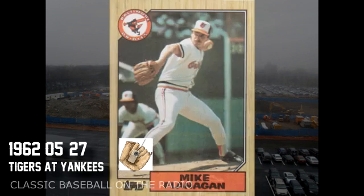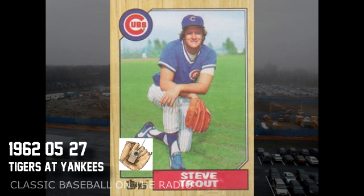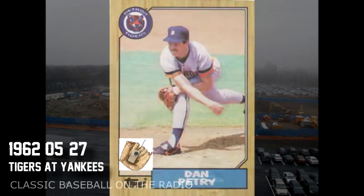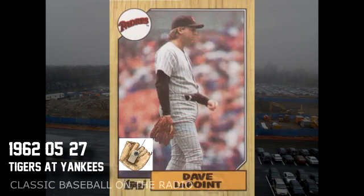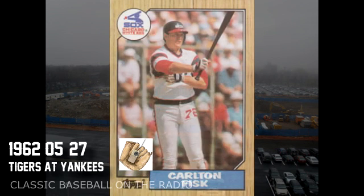Paul Foytek now will just fire this one down the middle. And it is outside, ball 4. Forces in a run. He aimed it down the middle. The ball just sailed away. Maris scores. Blanchard to third, Howard to second, Boyer to first, and Skowron will bat for Clevenger. Is credited with a run batted in at 5-1.